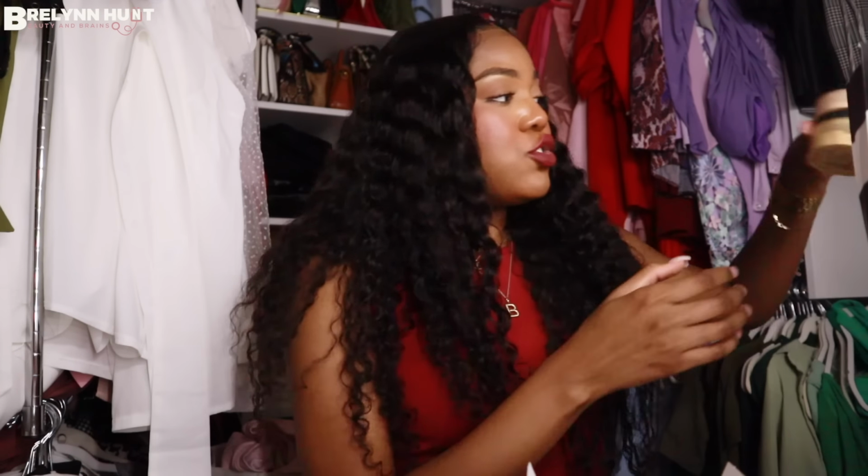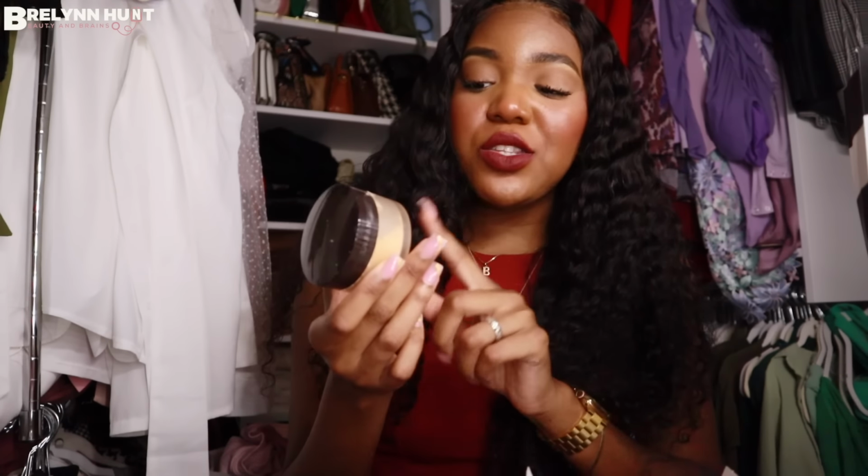Now, I have also tried the Sasha Buttercup setting powder. I use it sometimes to carve out the rest of my face, but underneath my eyes, I think it's just a little too dark. It's a little bit too yellow. Then I also use the Laura Mercier. This is the translucent. Wow, maximum recording because I'm talking so much. Anyway, this is the translucent honey. I remember not liking this when it was the translucent one. I got the translucent honey.